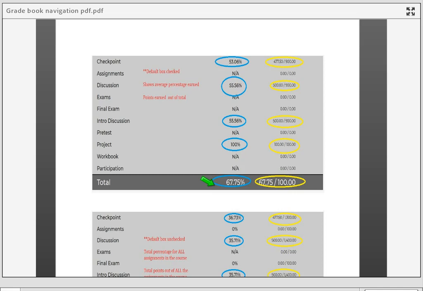So out of all the assignments that the scholar has turned in, this is the average score they've earned. This is the points that the scholar earned out of the points possible of the assignments submitted. And that gives us 67 out of 100 points.